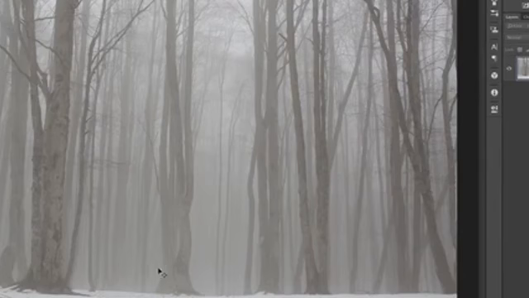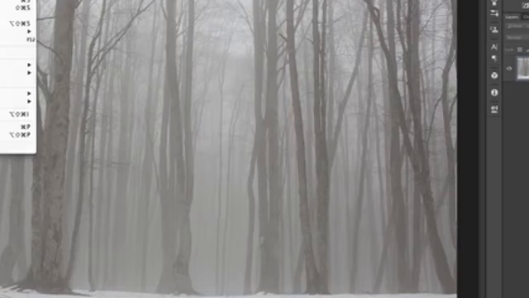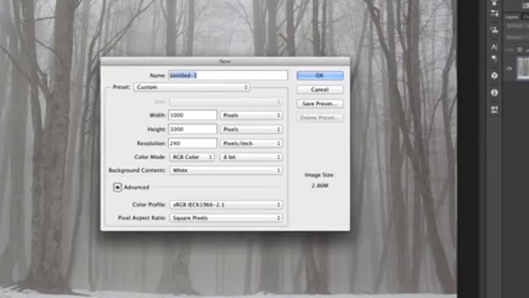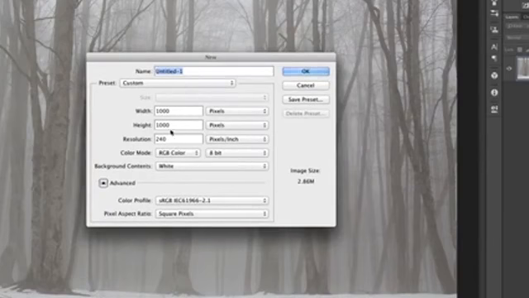So this is what we're going to apply it onto, and we're going to create the snow by making a brush. So first of all, I need to go to the File menu and choose New, and just create a new blank document. I'm going to have that 1000 pixels on both the height and the width, and we'll keep the resolution to 240 and just click OK. So we end up with a nice square blank document.